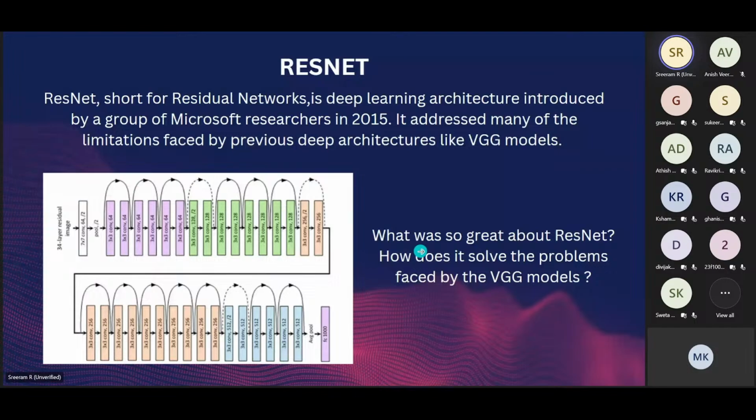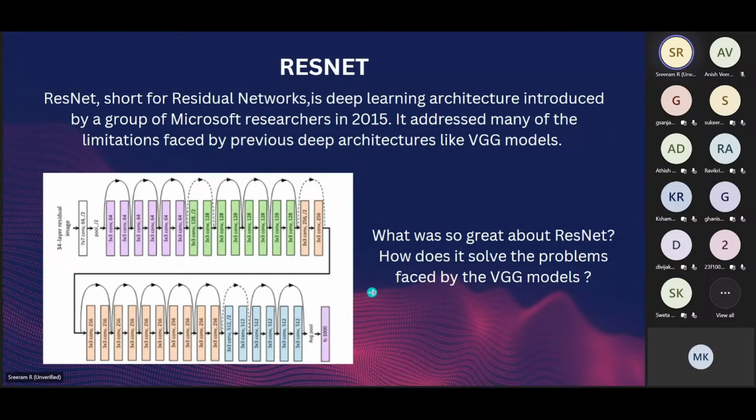So what was so great about ResNet, and how did it solve this problem? This is the image of ResNet 34, so you have 34 layers. We'll discuss the structure of this architecture in the coming slides.